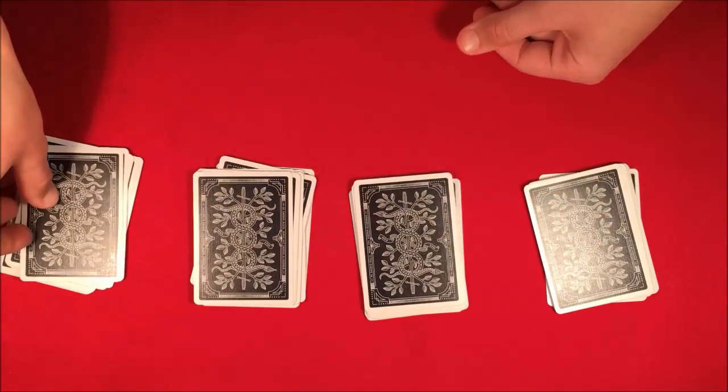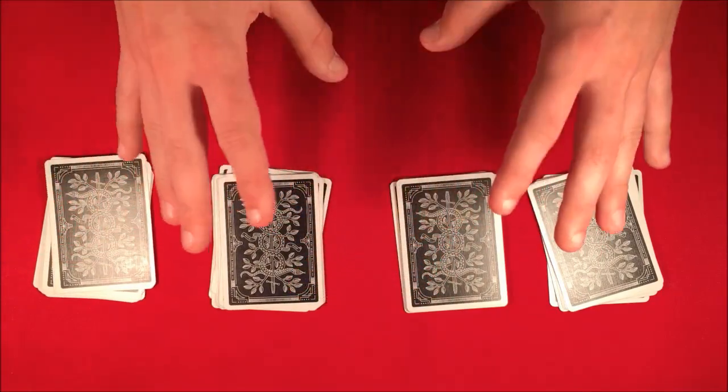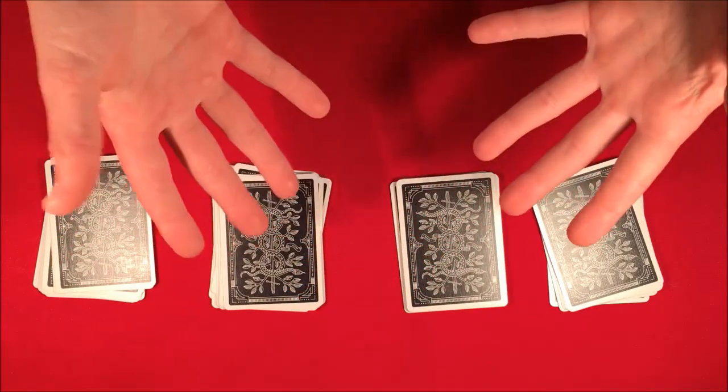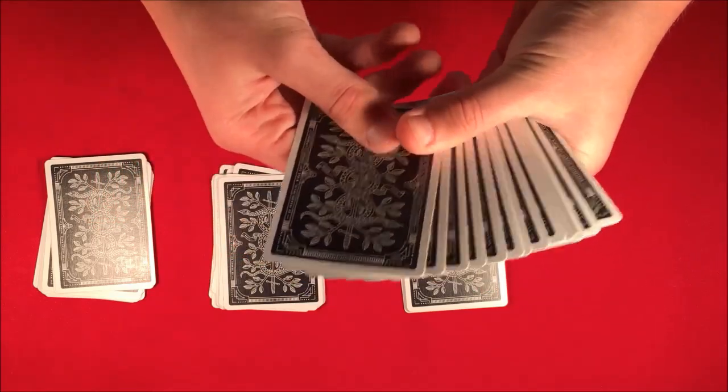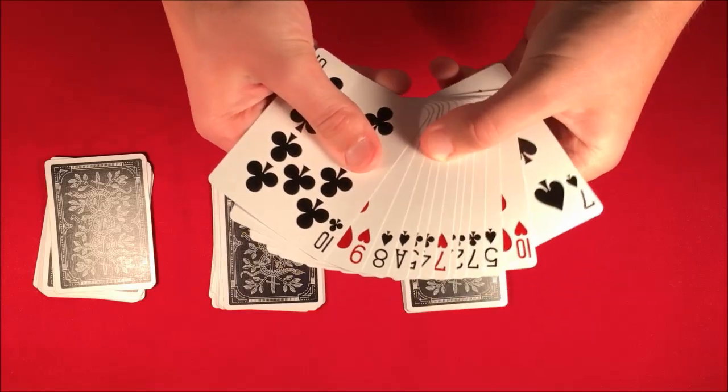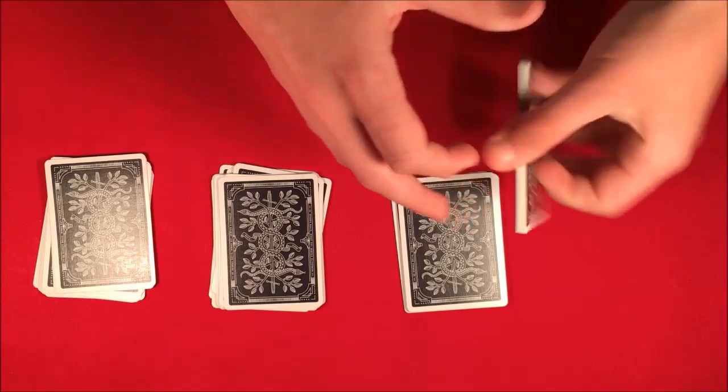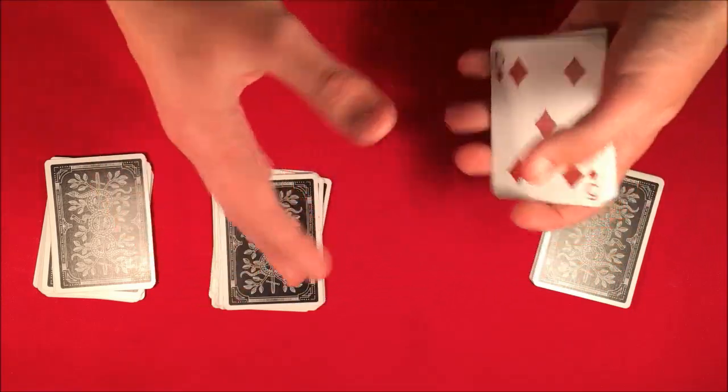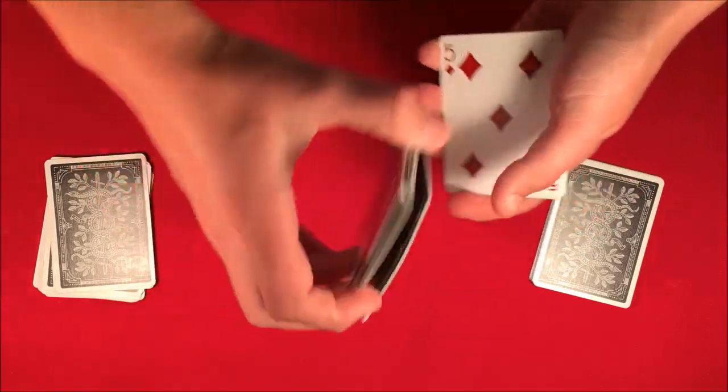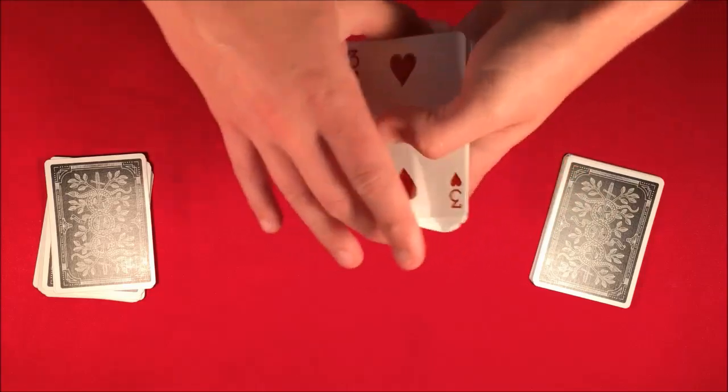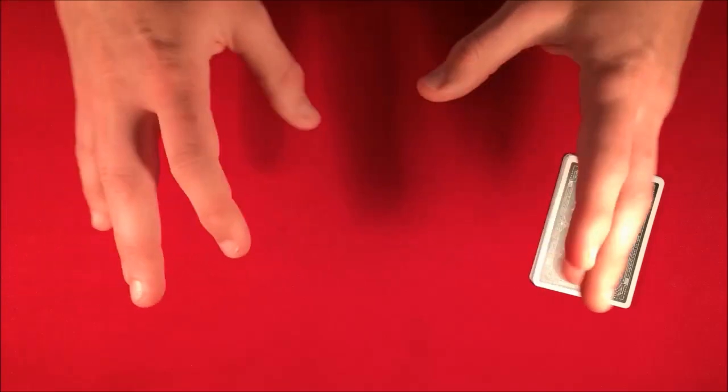Alright, so now that you guys have seen me, I clearly dealt these cards out, and they're all in 4 piles. Now all I'm going to do is show you, and this really would only work if you were here. So I would show you the cards, and I would have you go through, and you could pick and say which card your pile is in. Then from there, I'd have you choose between which piles do and don't have your cards. So let's say you were to go through, and you'd look at all these cards, and you would tell me that none of these cards, or none of these decks, actually have your card in it. So I'd put these away.